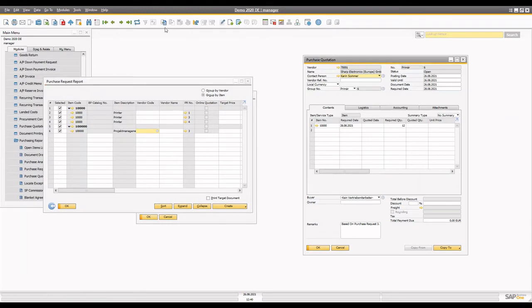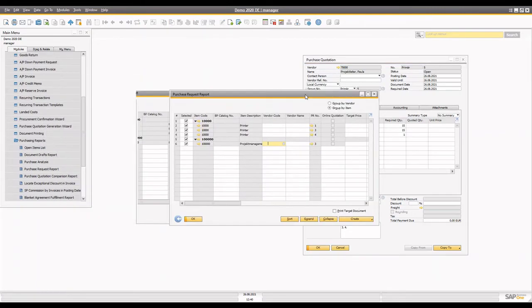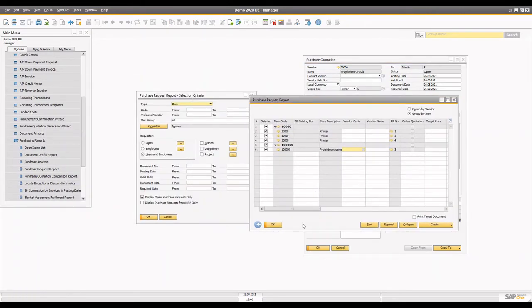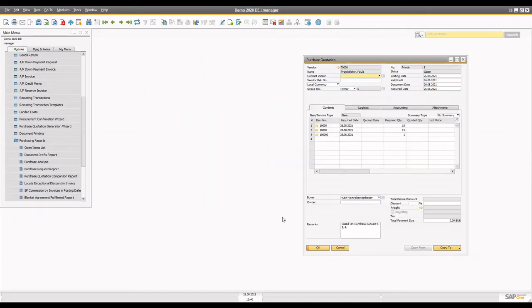So for this vendor we are sending only this item, but for this vendor we are sending these two items in the different quantities. So the two purchase quotations were already created using the purchase request report, right?